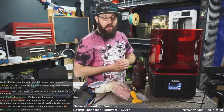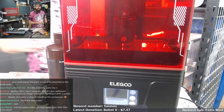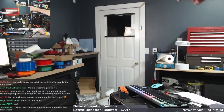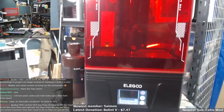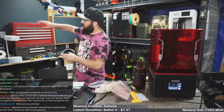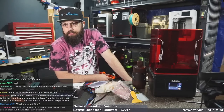Yeah, paint the door time. I still haven't picked out a color, but I did find a scrap piece of black acrylic from, I think, the Trident, because they sent me the wrong size. So I do have a piece of acrylic there, but I need to get a bigger one. I want to get a 2-foot by 3-foot sheet of acrylic to put on the door, right here, so I can sticker bomb it. So get a 2-by-3-foot sheet of black acrylic, mount it to the door, and then sticker bomb it. And just leave the door white.